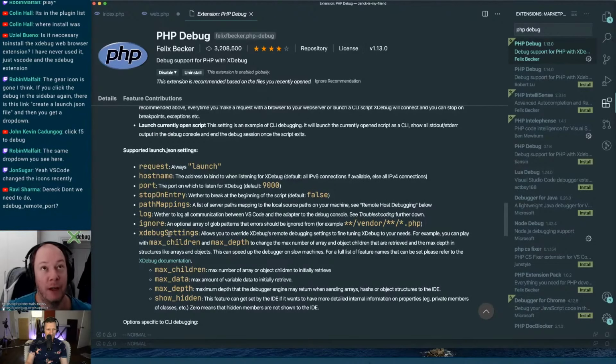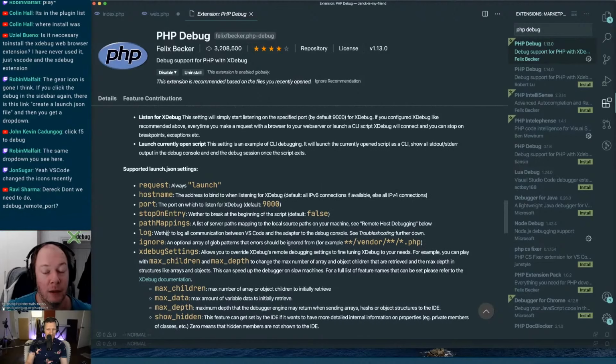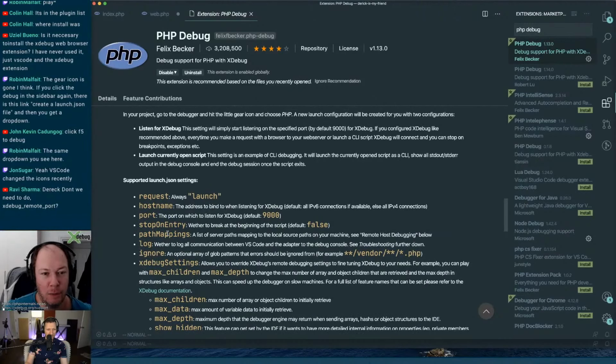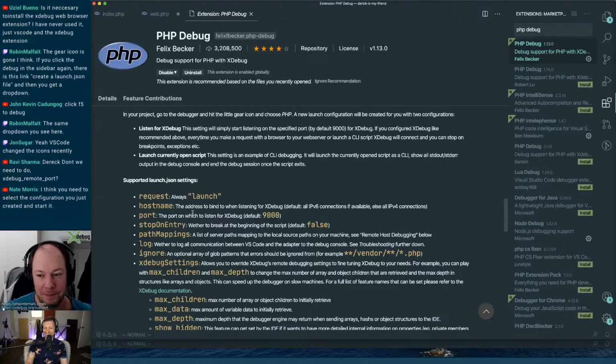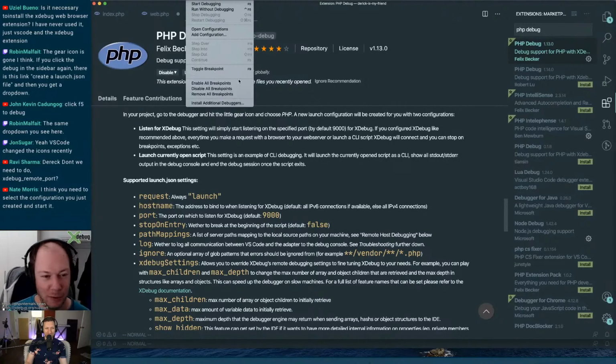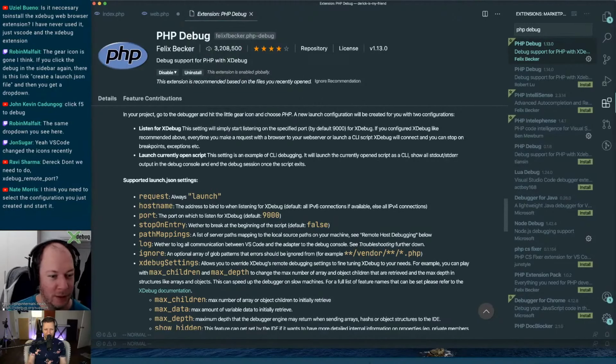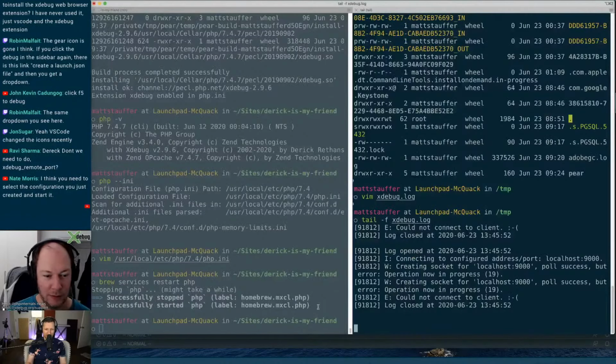I don't know how to use this on the Mac. Can you figure out which port PHP-FPM uses? I know you can. I don't know that I know how. Does anybody know how to do that? On Linux, it's netstat, but I'm not sure it works on the Mac. Try it in a terminal. Yeah, it sounds familiar, so let's just try it. Okay.